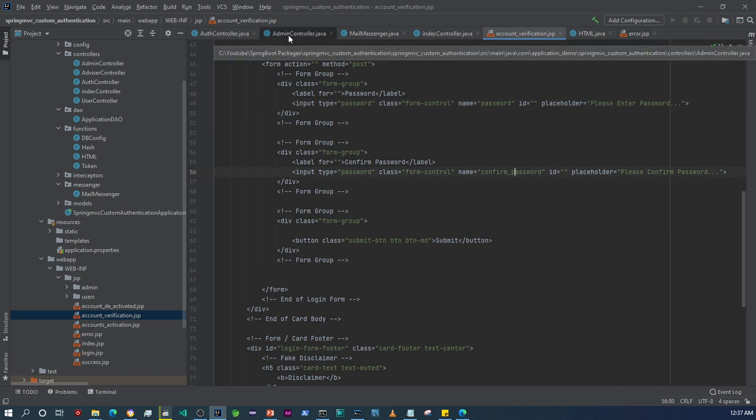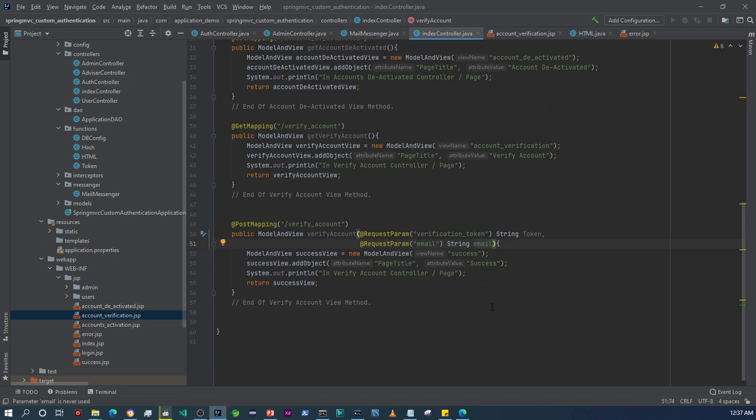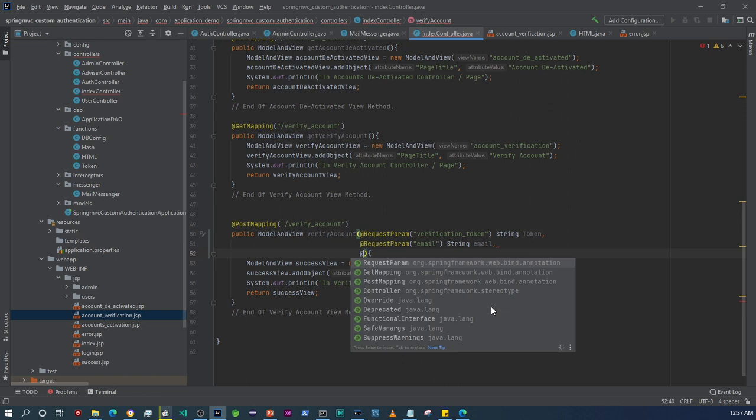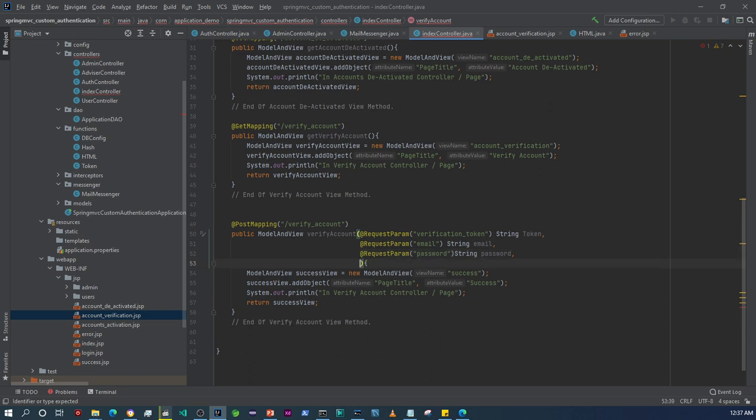So within the index controller over there, just gonna indent this, so I'll put this on the next line. I'm gonna say request, then we're gonna need the password, and then we're gonna need confirm password.